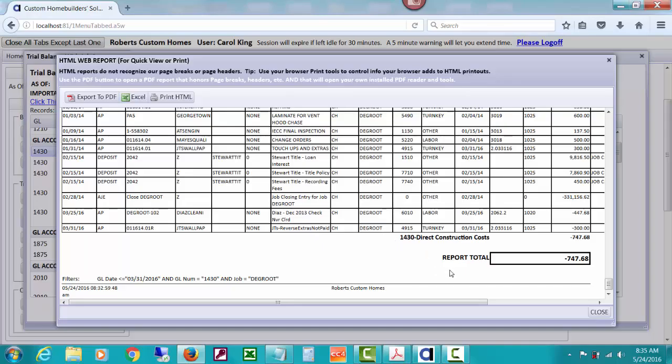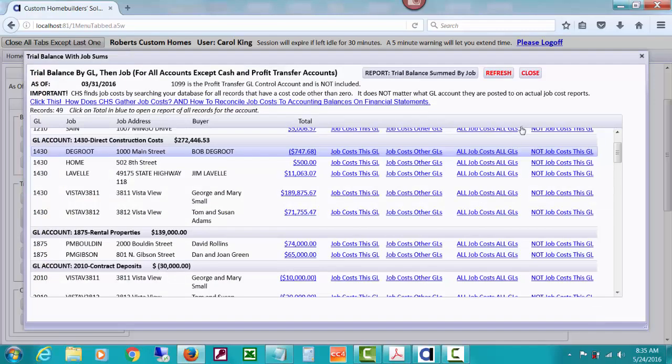And you do want this to not be in work in progress. It's an old job, and you want to go ahead and put it into cost of sales or something in this year. So I'm going to go ahead and use the job closing journal entry and just create another one.